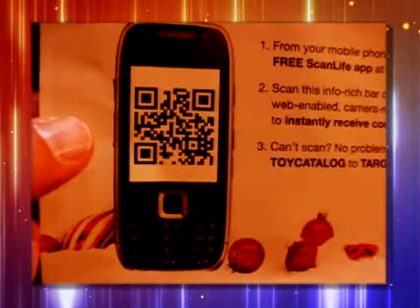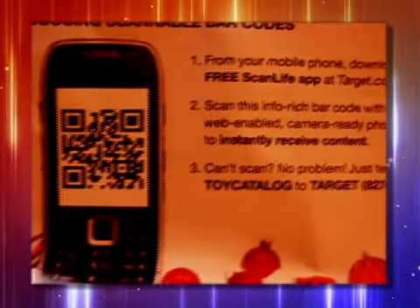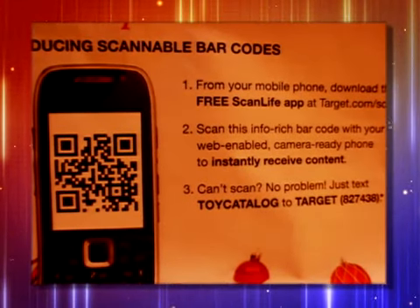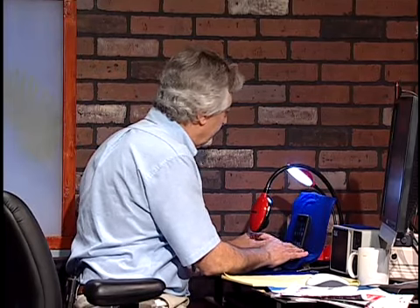There are a bunch of QR reader apps out there. Here's one that came with Target — it's a free ScanLife app at Target.com where you can download it. Even in the store — I was in Best Buy this afternoon and they had a couple of products with this barcode on it. So while you're at the product itself, you scan it and get all the information right there. You'll find those all over the place: museums, websites. You can even make your own. It's not aliens trying to take us over — as far as we know.